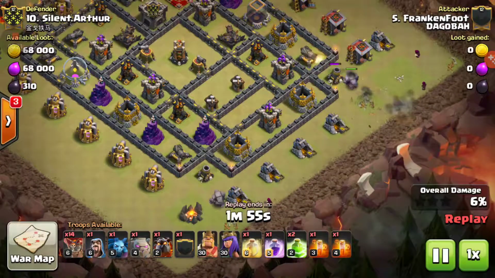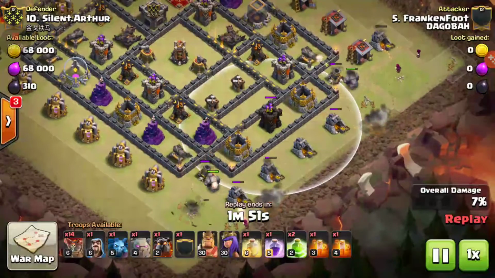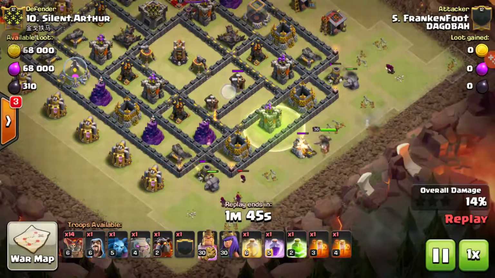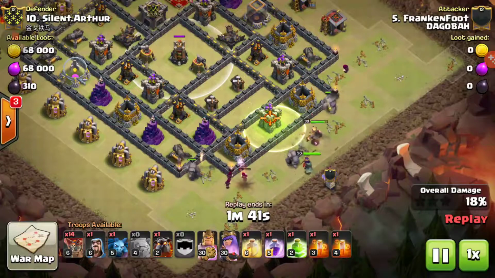And you're going to see no wall breakers in this attack, but you're going to see a jump spell come down on this archer tower. And you see that's going to open up this compartment and the next one. And then you're going to see a second jump spell come down. There's the first one. It's going to get everything into that middle compartment there.